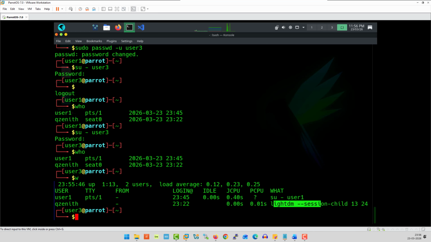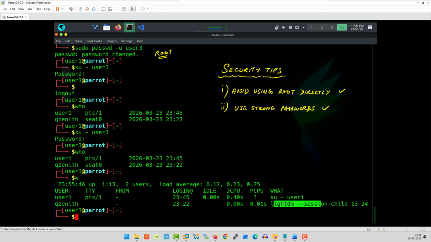So let me give you security tips. Always make sure that you avoid using root directly. That means that we are logged in as QZenith, we are logged in as user1 and user3, but we are not using the root user directly. So that's the main thing.